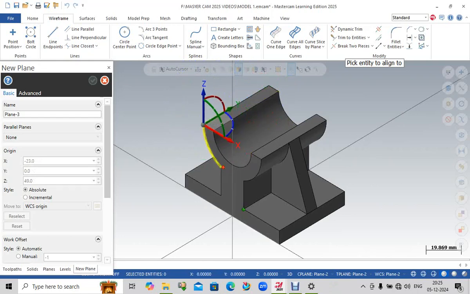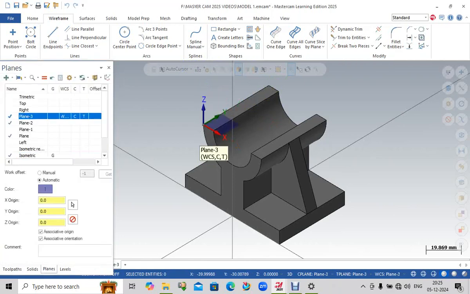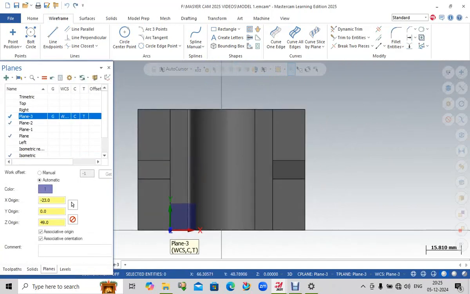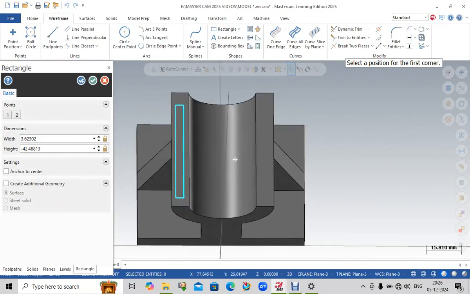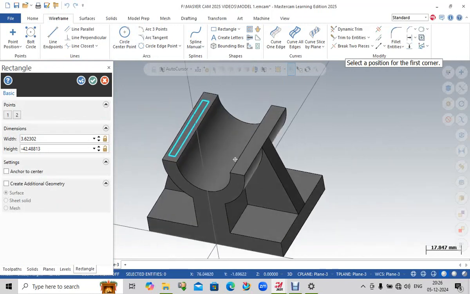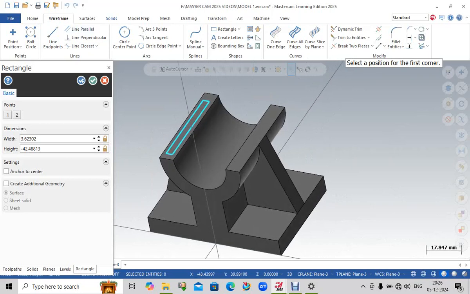First I am simply putting it here. It is plane 3. Save it. Then I will put one small rectangle here and make it.